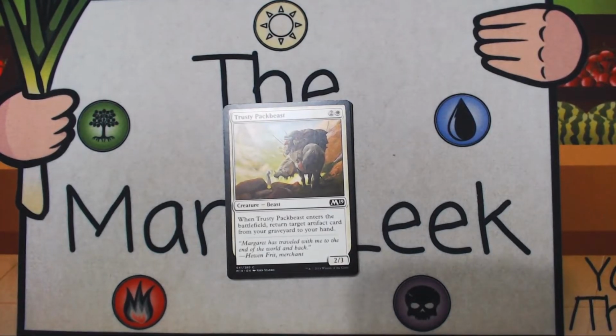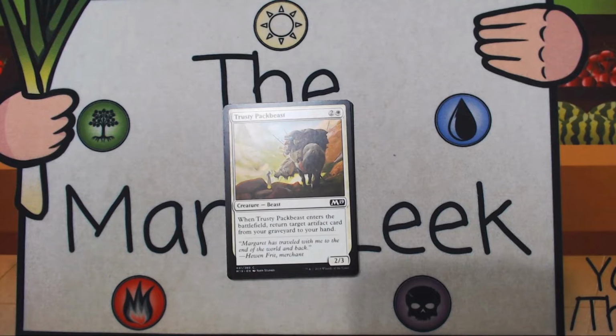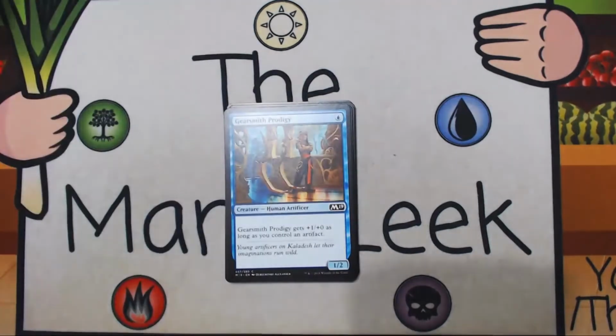Up next is Trusty Pack Beast. Trusty Pack Beast is 2 and a white for a creature, Beast. It's a 2/3. When Trusty Pack Beast ETBs, return target artifact from your graveyard to your hand. It's not good. Artifacts don't go to the graveyard enough, and the ones that do aren't really that impactful, and a 3 mana 2/3 is not very good. So I'm never playing this card, and I'm never picking it.